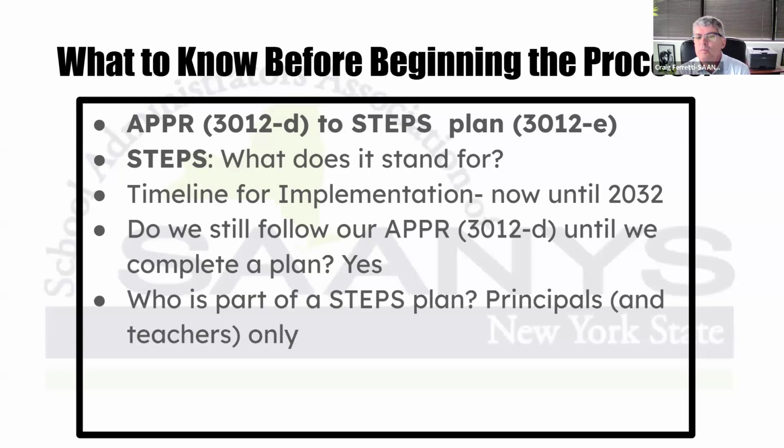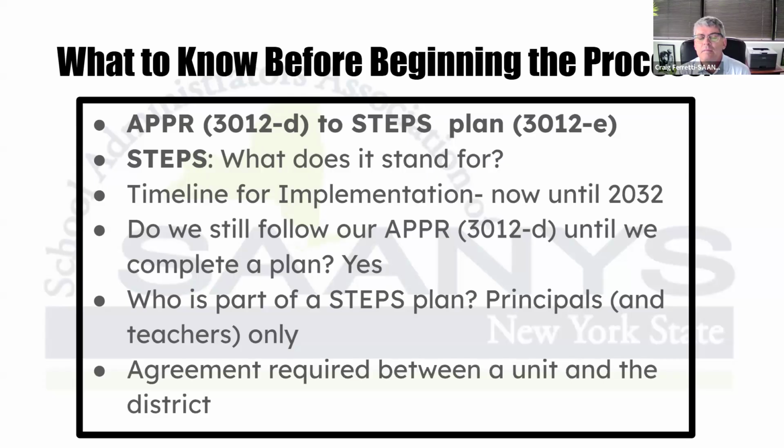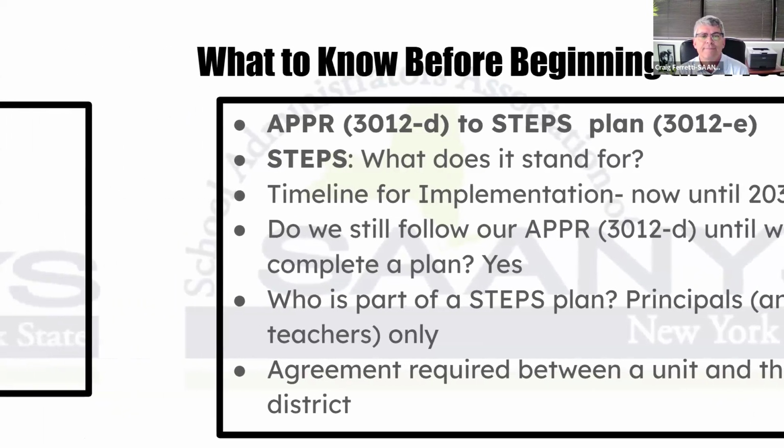Much like APPR, STEPS plans only affect or only evaluate principals, building principals, and teachers of record. So no other administrative titles, no APs, special ed directors, ADs, etc. Just principals, building principals, as APPR was. And an agreement must be negotiated, and it's required between the unit and the district on the components of STEPS plans. We'll talk about that a little bit more as we get going.